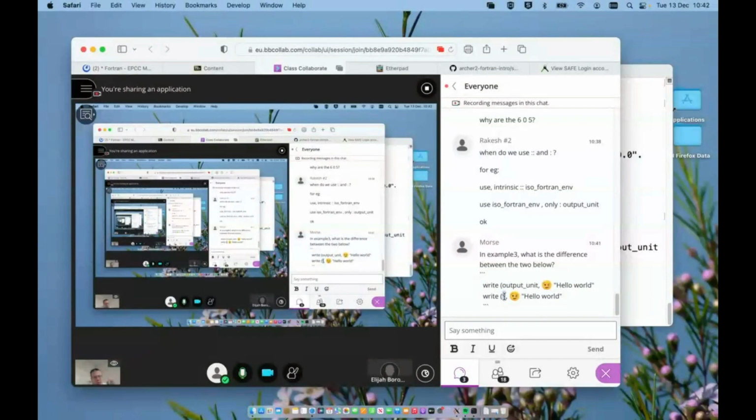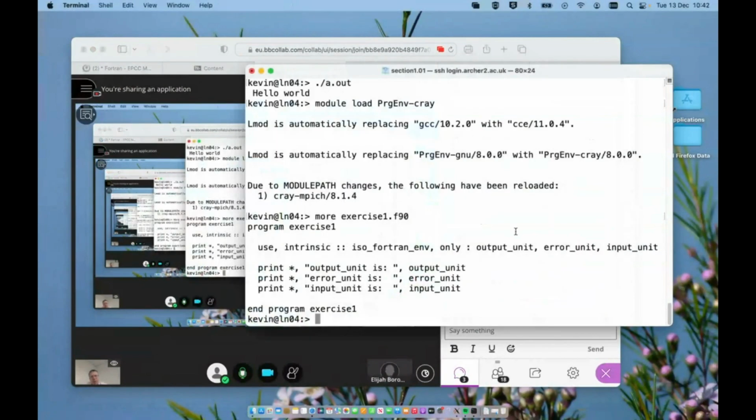There, where you've got a star, is saying I want the default output unit, which happens to be the same thing. So actually, there is effectively no difference, except how you've introduced the default output unit. I think that's the only difference.